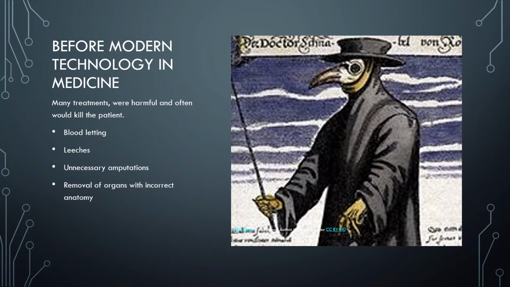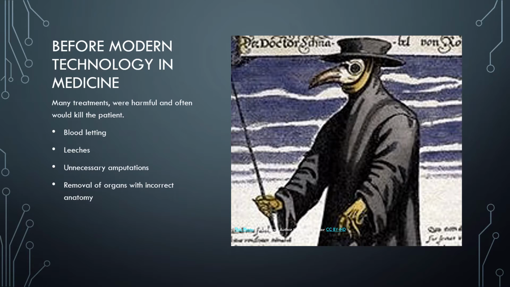Another one that is kind of good, but that they used wrong, but we still use it today, is leeches. Now, leeches are used today in medicine, but it's a specific version of that genus of leeches. Before, they would use any kind of leech, and those leeches would actually infect the people that they were draining the blood of.